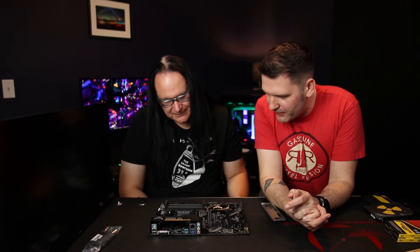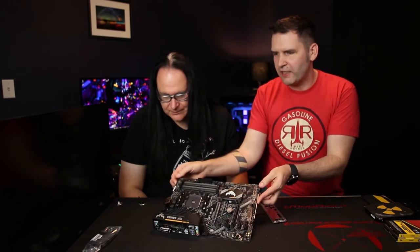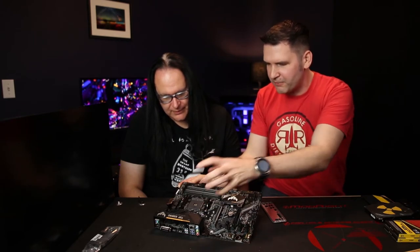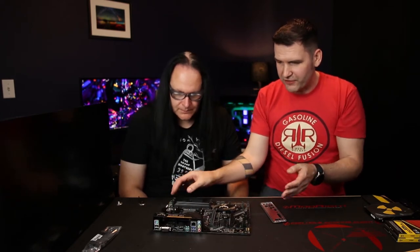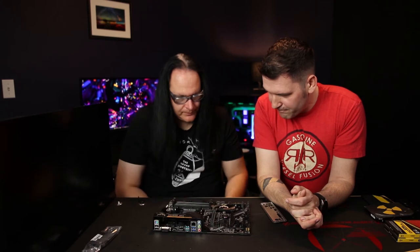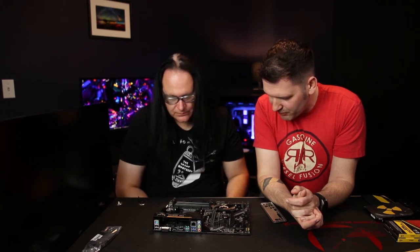Okay. Now, the nice thing is the cooler we have is going to utilize these little brackets. Yes, these are for AMD stock coolers. They just clip on. And the cooler we have, which is going to be nice and simple, is going to use those existing brackets, which is great. Awesome. I think this is going to be pretty cool.